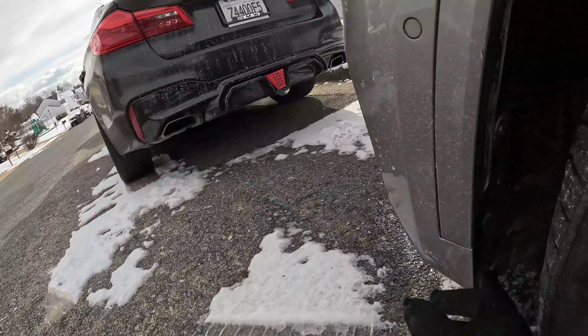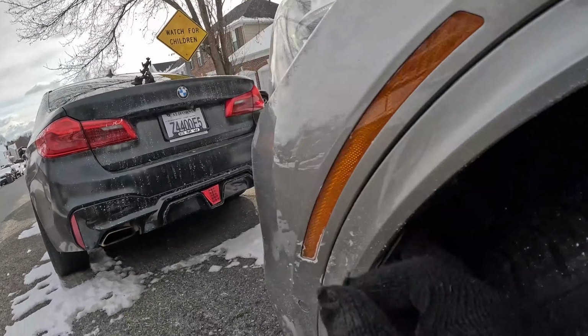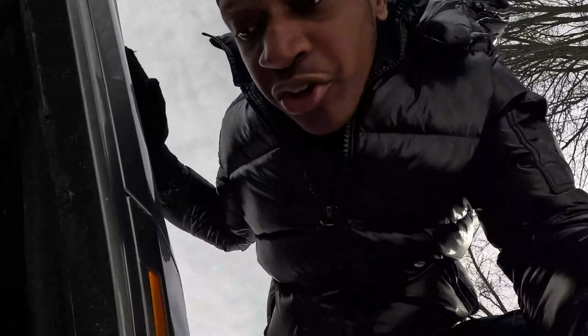That cold start though. But I'm about to head over to Home Depot and Harbor Freight because I think I need a rivet gun. I was looking at it to install these, but I'm not sure. I don't think these are rivets. I should just be able to take these out. These are like 5/16 right here. Yeah, I should just be able to poke those out. I don't think I need a rivet for these ones, but other people have rivets on theirs. Yeah, I should be all right with no rivets.